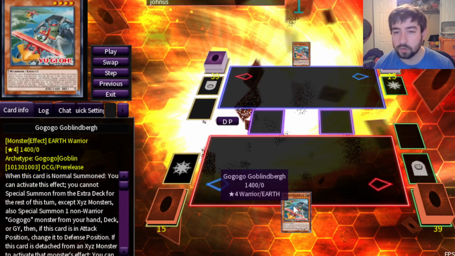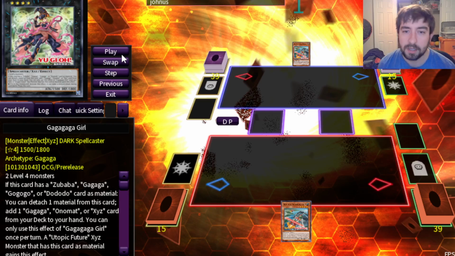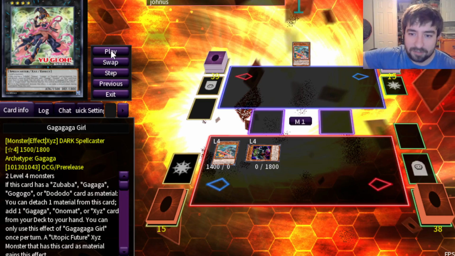Next up, we'll show off Go Go Go Goblinberg. He's your main normal summon now. He's basically Tour Guide with an extra search later on. So he's really good, but he does have a harsher lock than Tour Guide. So anyway, you're normal summoning him. And you'll see at the end where we just end on a kind of generic basis of what you could go into from there, because I just don't have the perfect list yet.